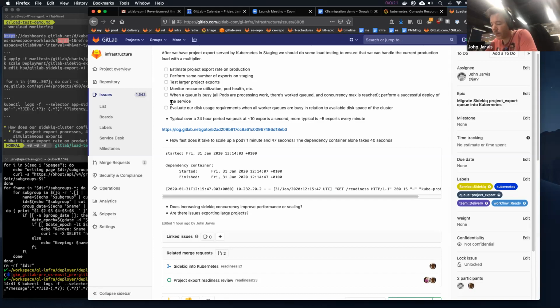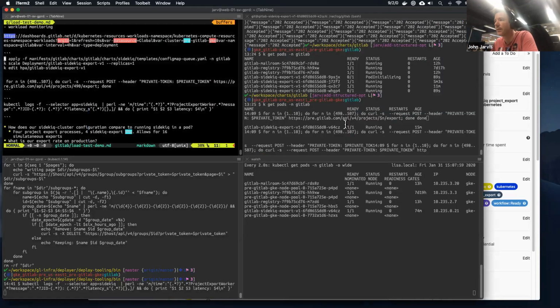I didn't realize that we already have rate limiting for export specifically in the application, and this is not through rack attack or anything. It's actually just a rate limit for, I think, 1 export every 5 minutes per project. I ran into this during load testing because the first thing I wanted to try was just export 100 times for 1 project, and that didn't work. So I had to hack the code to make that work. But I think the first thing we're going to try here is just doing an export across 10 different projects.